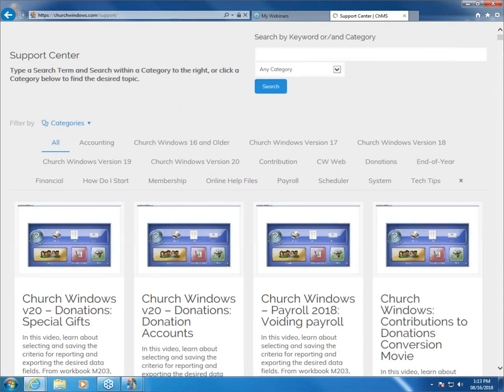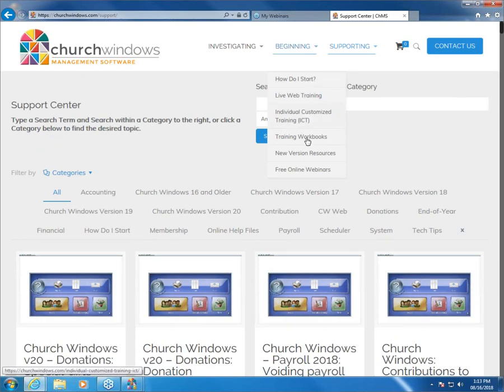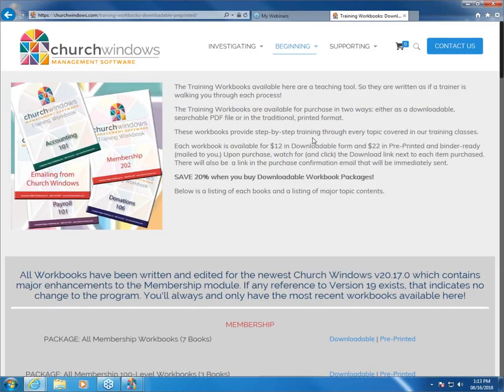The page number for today is Membership 101, pages 30 through 31. And those workbooks can be purchased here, again, in the Training Workbooks area. And the prices are listed up here at the top.